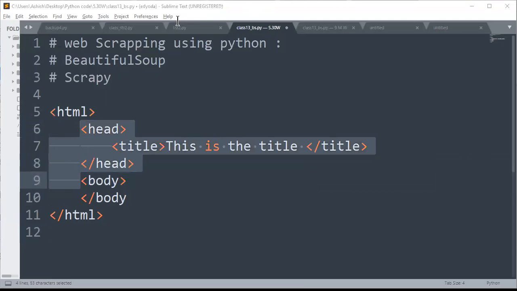This is how traditional HTML works. Let's take the example of Magic Bricks. If I open a particular website, all the content which I'm able to see is entirely written inside a body tag only.